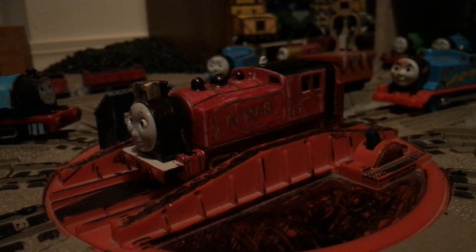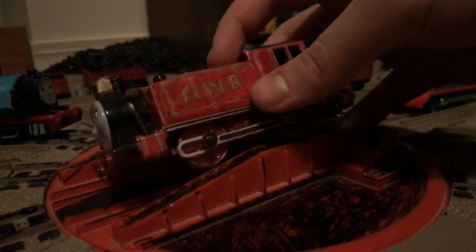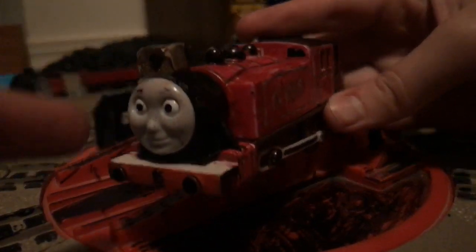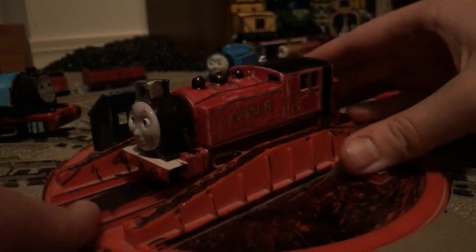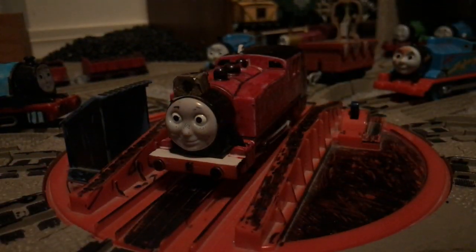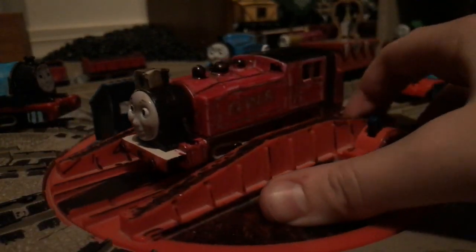So where was I? Oh yeah, on Rosie. As you can see, I painted my Rosie all red, put NWR on the side, and the number 15. I put a big golden lamp on the top of Rosie. Now, I can't wait for season 21 of Thomas and Friends, but especially I can't wait for the all-new Journey Beyond Sodor movie coming out.